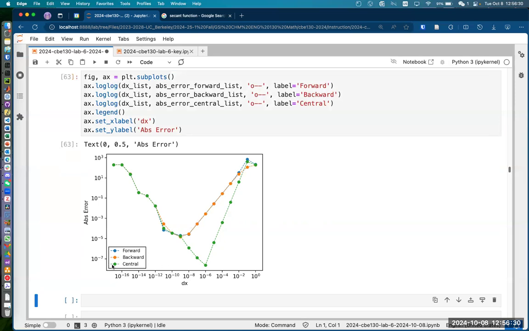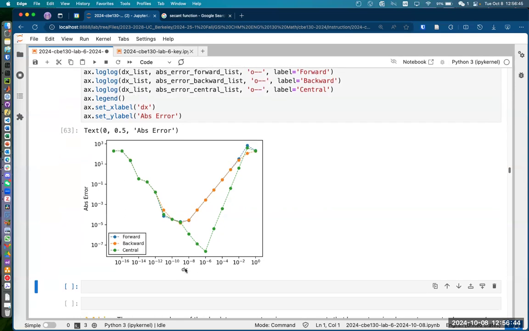But when the step size is very small, there's another type of error that we introduced in lab 1, which is the floating point error or the round-off error. The floating point error scales differently. It scales with 1 over dx. So when dx is really small, the floating point error is really large.